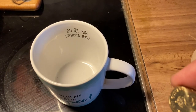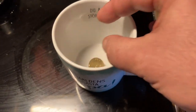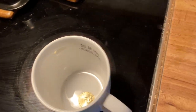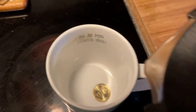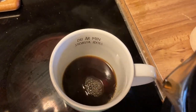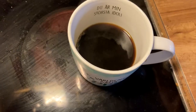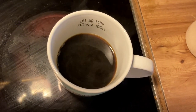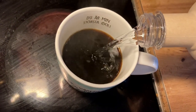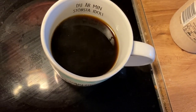To make a Swedish coffee, put a coin — this is a Swedish coin — in the cup, then pour coffee until you can't see it. Well, I can still see it... okay, now I can't see it. Then pour vodka, or brännvin, which is all the same thing, until you can see the coin again. I can't see the coin, and I already know this is too much vodka.